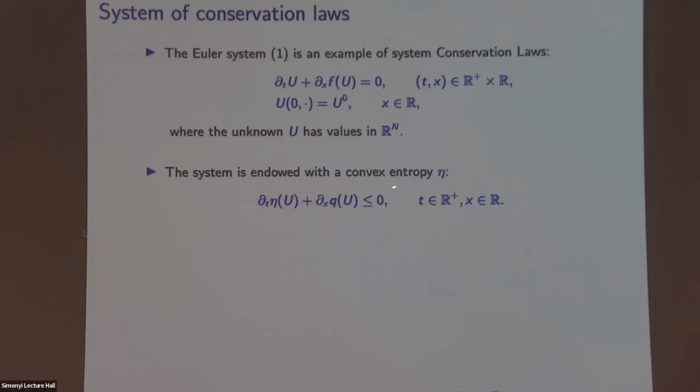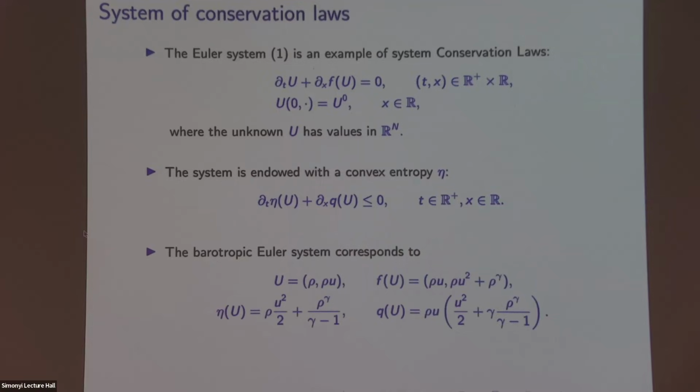And so, the new question here. Just to make clear what I'm talking about, if you consider the barotropic equation, this is your vectorial solution, rho u. This is the flux of each quantity, this is the entropy, and this is the flux of the entropy. So it's just putting in these general things.